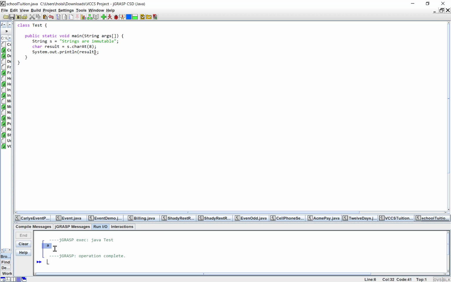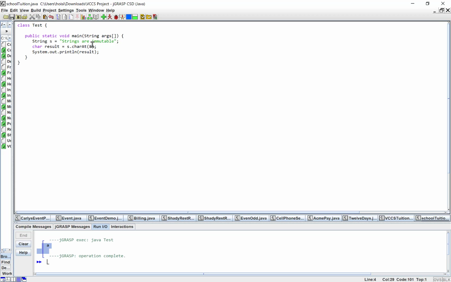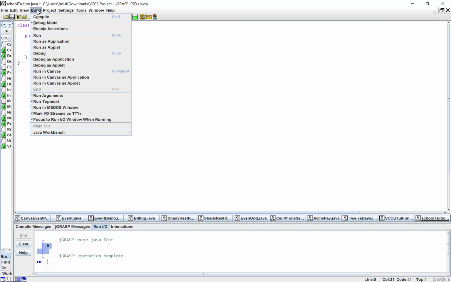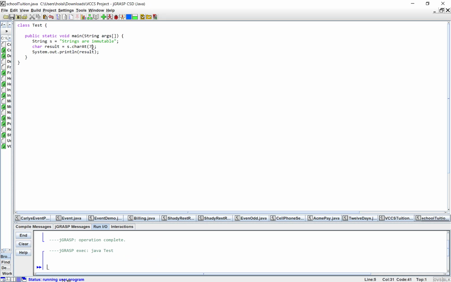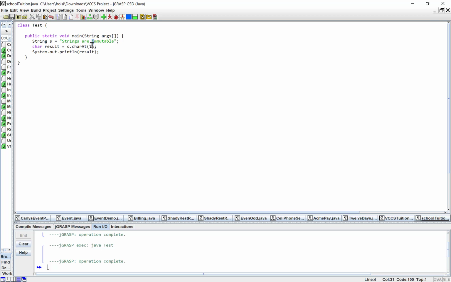And I've already run it. Here's that letter A. How about if I switch this to 7 where that blank space is? Well, that gets a little tricky because it did just print out the blank space right here, but you didn't see it because it's a blank space. So sometimes you think you have no output, but you do.